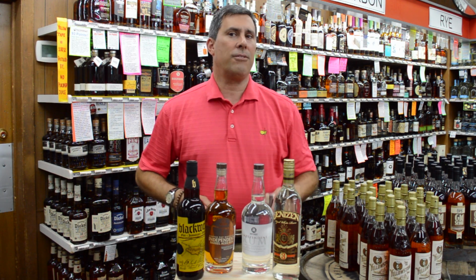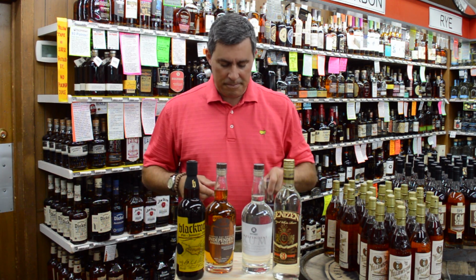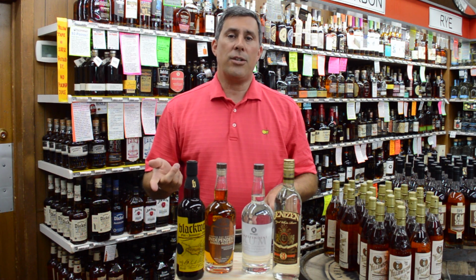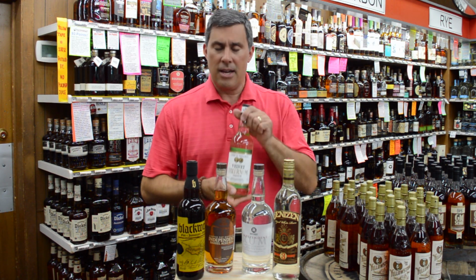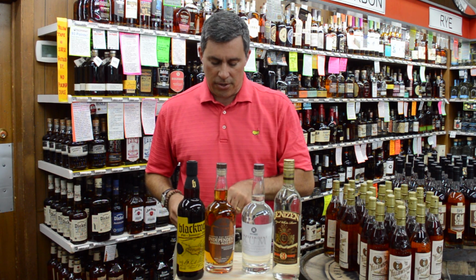You're going to have a little secret ingredient, and that secret ingredient is amaretto, orange bitters, passionfruit juice, orange juice, pineapple juice, and if you're feeling fancy, you want to get a little exotic, try some velvet falernum.